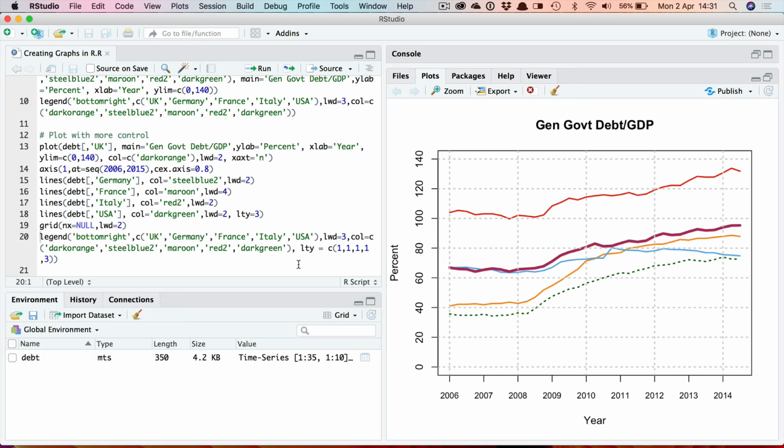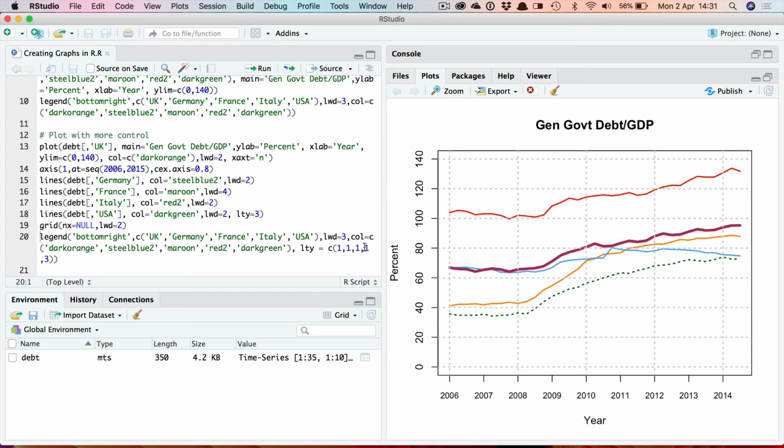But the main difference here, of course, is that I now need to specify the different styles of these lines that I put on here using the LTY option. So I'm now making that equal to a vector rather than just a single value, and these values here indicate the style of each line.